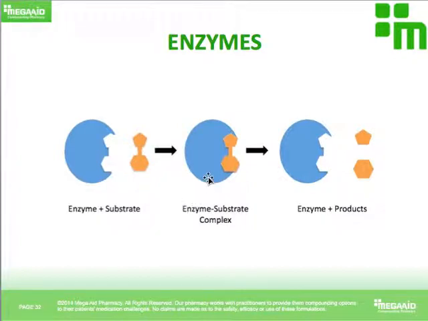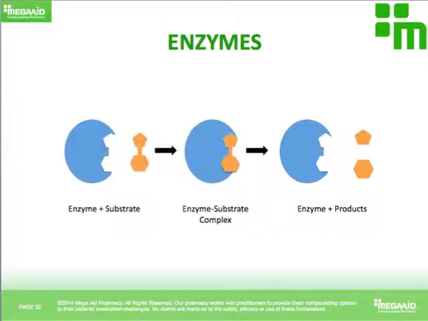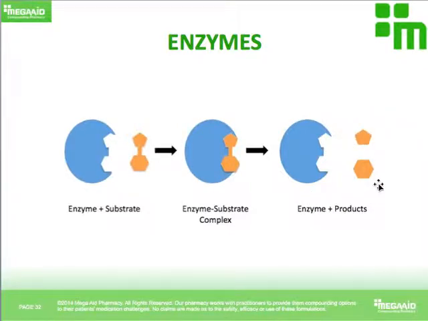When the enzyme and substrate bind together, they form what's known as an enzyme-substrate complex, and this is where the reaction occurs — this is where the magic happens. The reaction can vary depending on the substrate, the enzyme, and the function it performs. For example, here the reaction is O-dealkylation, where an alkyl group is removed. After the reaction, the enzyme is unchanged and can catalyze hundreds of identical reactions, while the original substrate is now called a product or metabolite — the outcome of the reaction the enzyme catalyzed.